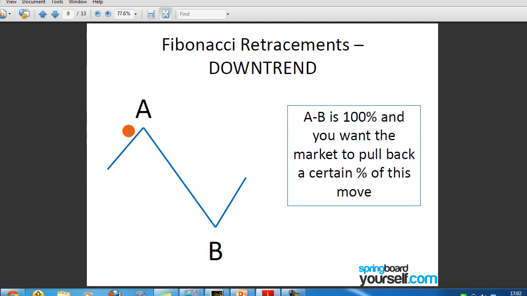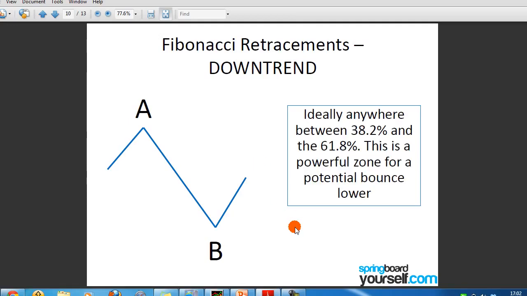Well, the market is starting to create new highs, which in a downtrend is a massive concern. It's saying that actually buyers are becoming stronger than what we'd like to see. What we want to see here is a retracement between the 38% and the 61.8%, because that will effectively cause the next lower high or swing high before phase one kicks back in and the market moves lower. So as we've said, anywhere between the 38% and the 61.8% is the ideal zone, but make sure that we're combining that with other factors.